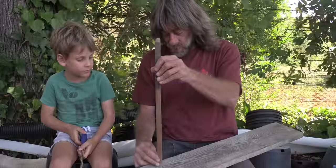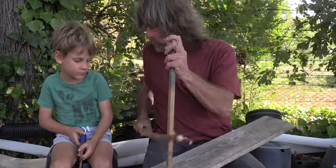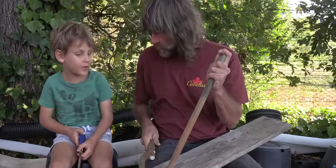We're gonna make this round and cut a notch, get a string on here, and then we spin it real fast and we'll get smoke and fire. You wanna do that? Yeah.